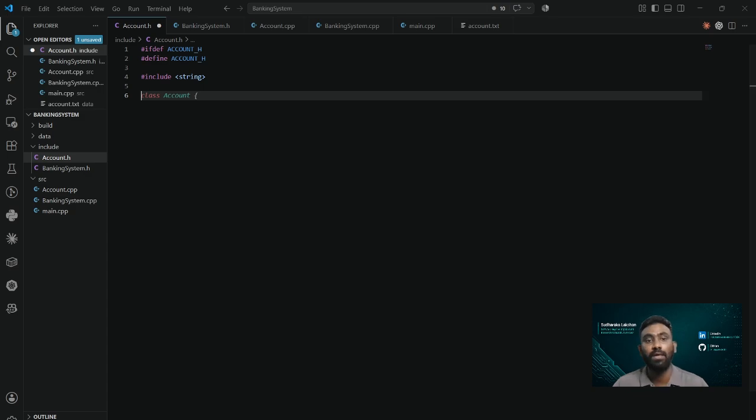Now we have to create the classes. What are the classes? I said account number, account holder's name, current balance. So I want to create the class Account, because this account is private, with higher security. Why do we use the account class as private? In the next step I show the private encoding.